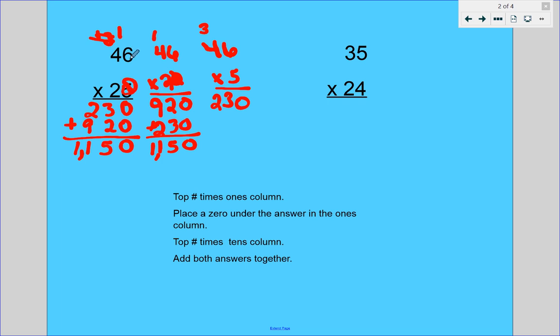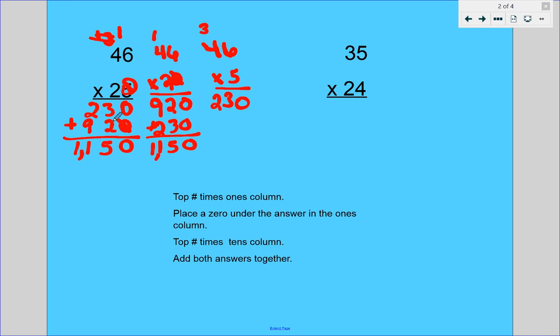All right, so to go over that again, we start with the 5. We do 5 times 6, 5 times 4. We're taking the 46 and multiplying it by 5. Then we're done with it, so we put a 0 right there, and cross it out so you know which one I'm talking about there. Always in that bottom right hand corner you should have a 0. If you don't have a 0, then you've done the problem wrong. So that's one checkpoint. After you're done with your problem, make sure there's a 0 there.